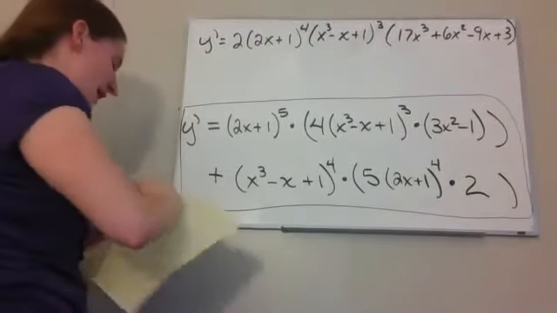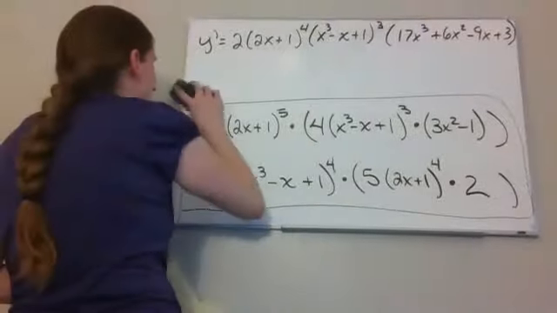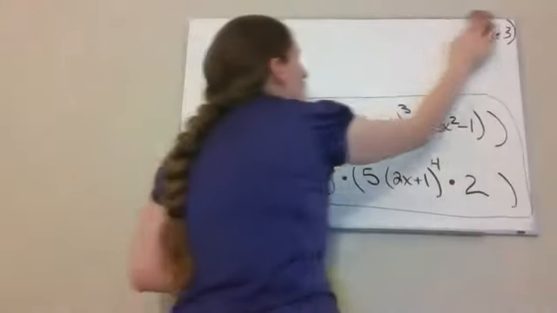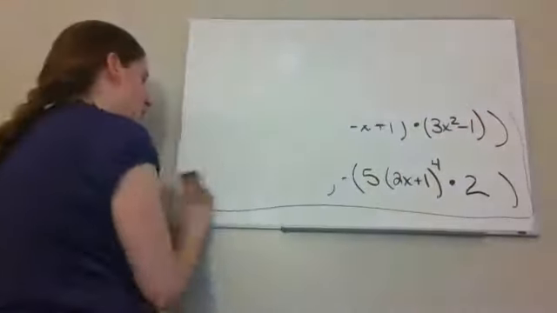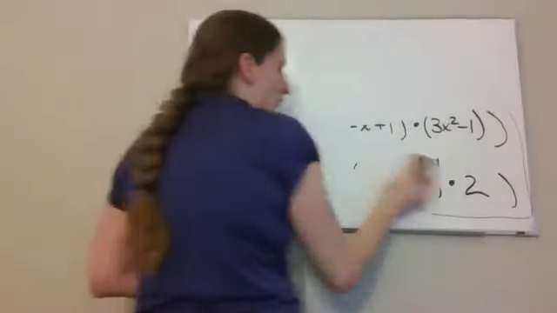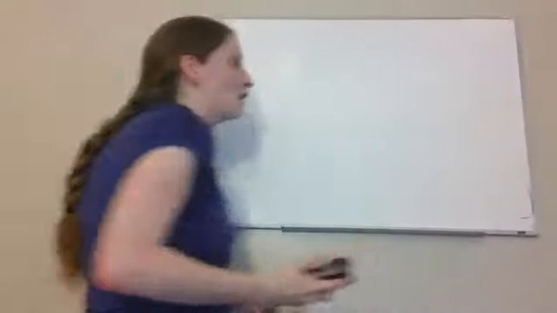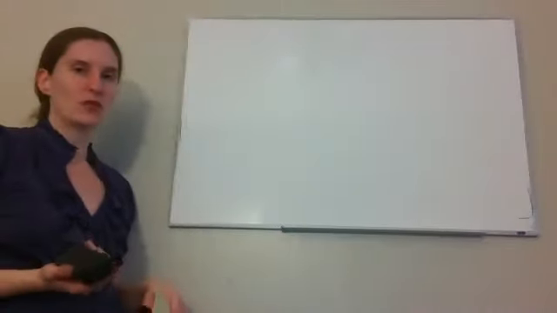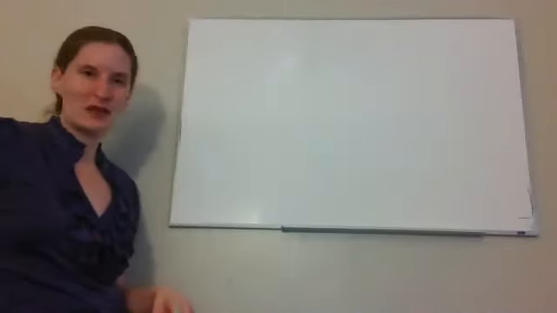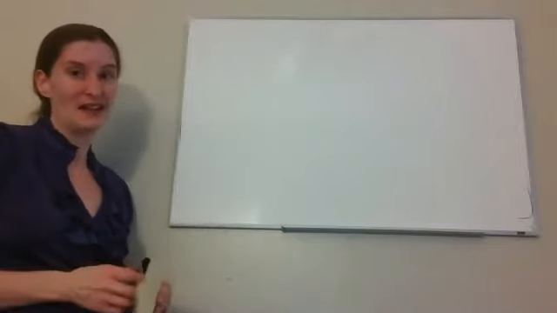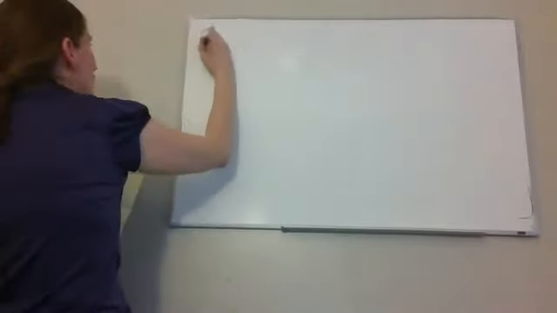All right, so we have done a couple problems now where we had a chain rule with a quotient rule, and then this last one had a product rule with a couple of chain rules. Do you think we can ever have more than one chain rule nested inside of another chain rule? And the answer to that is yes. Our next example is going to be a nested chain rule.